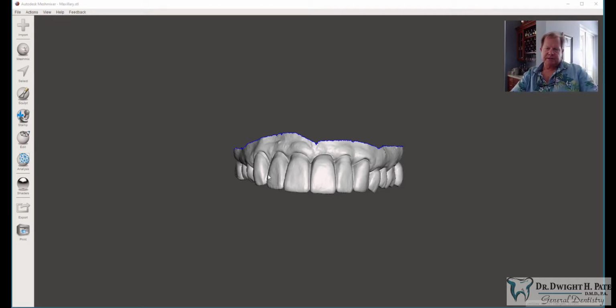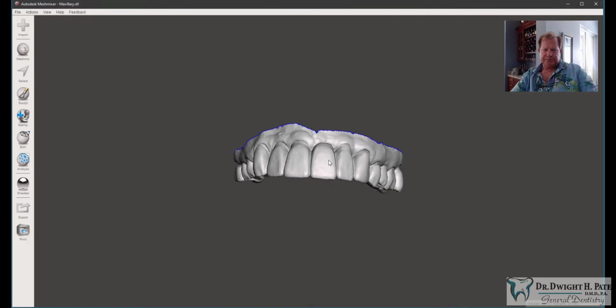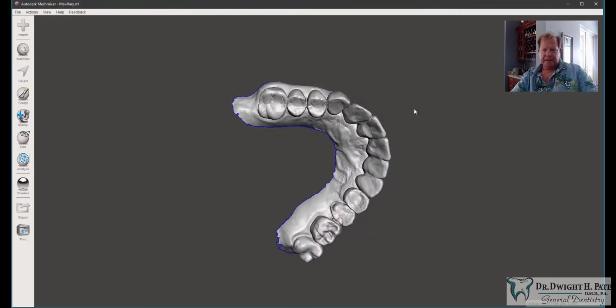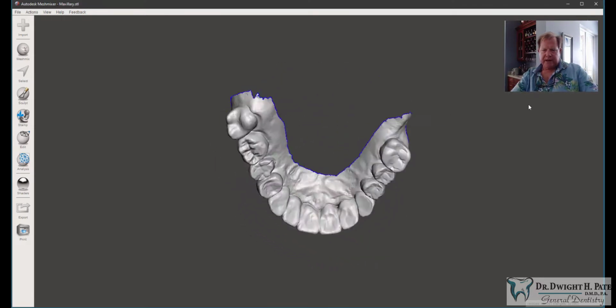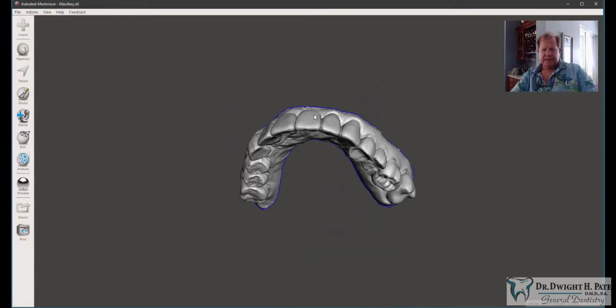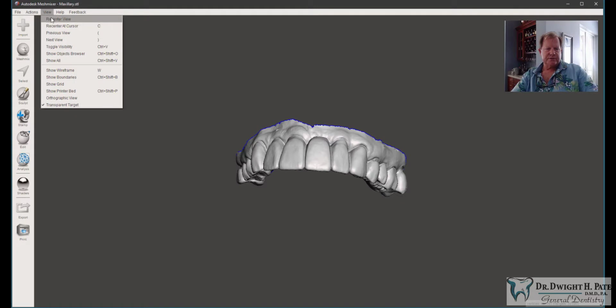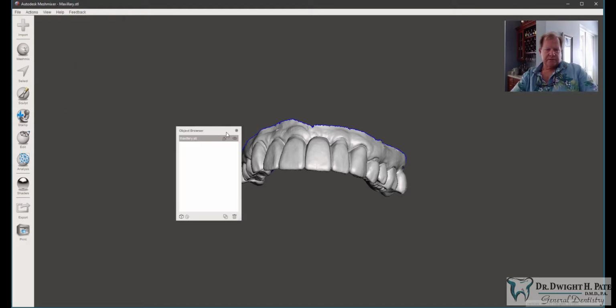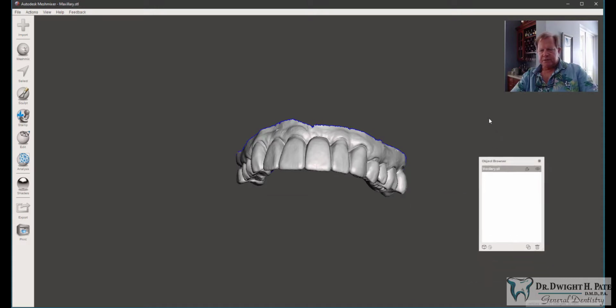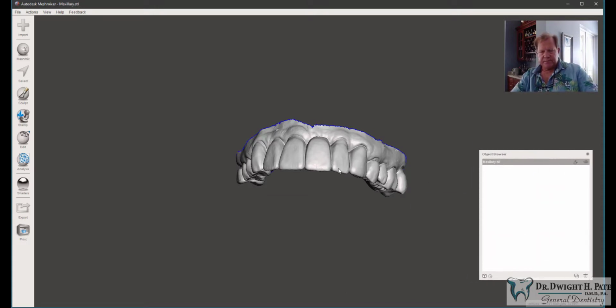So we start with an STL file of the arch. First, let's turn on the objects browser, and I'm going to duplicate this STL file a couple of times.